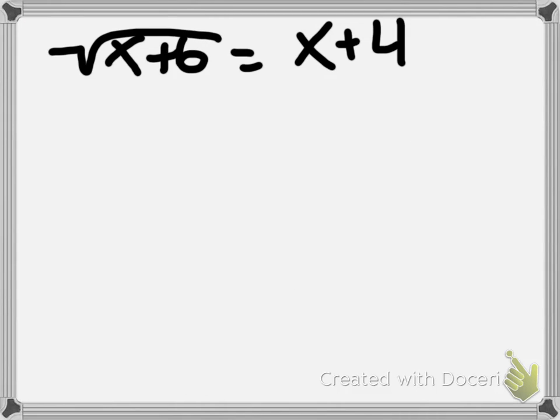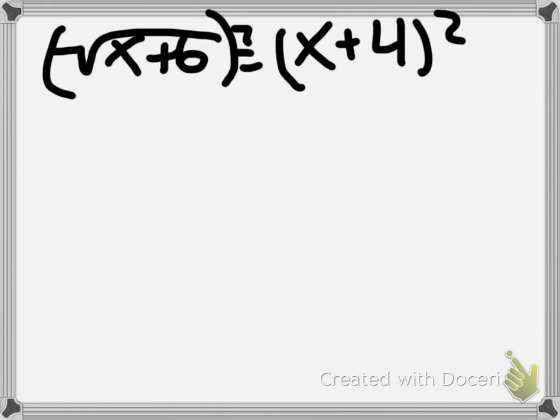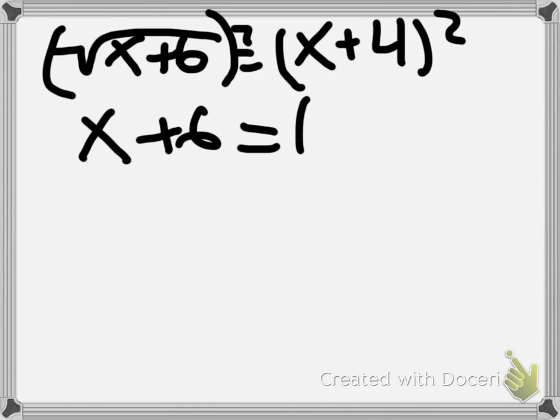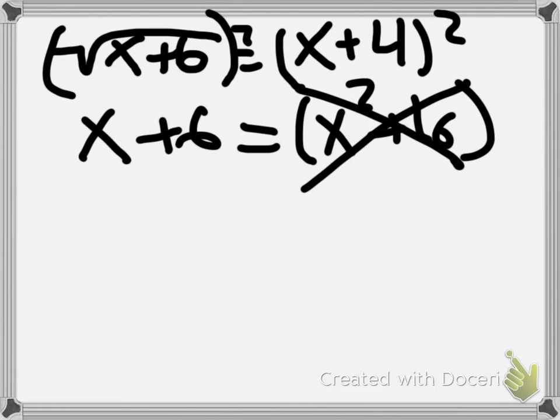Now we are going to try an equation with x on both sides. Usually we need to isolate the radical, but in this equation it's already isolated, so we just need to apply the inverse operation. So we square both sides, and that leaves us with x plus 6 equals, many would think x squared plus 16, but this is wrong.